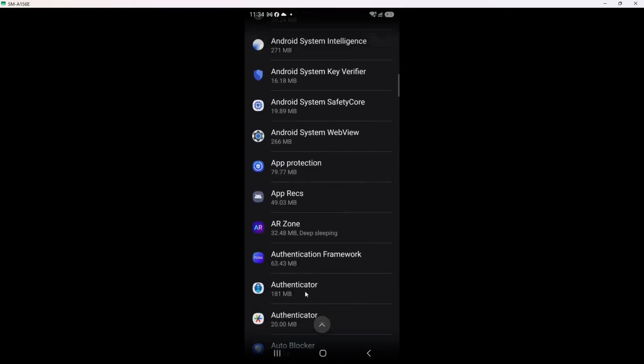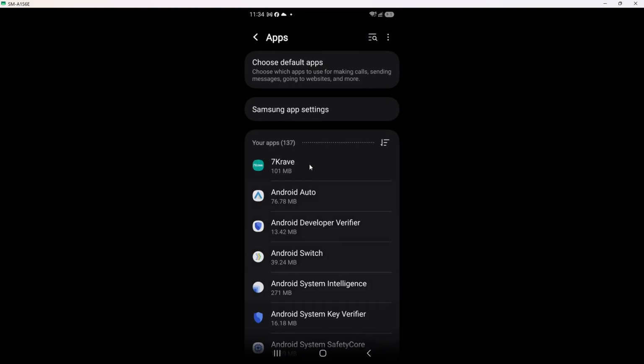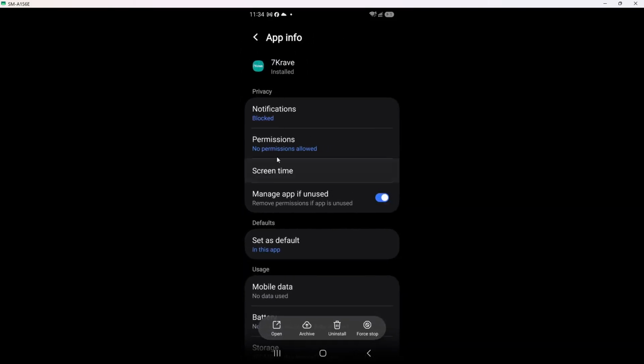After that, check the recently installed apps. Look for any apps that you don't recognize or that were installed around the time the pop-up ads started appearing. This is significant because many times intrusive ads come from newly installed applications that have not been vetted properly. Identifying these apps early can save you a lot of trouble. If you find anything suspicious, make a note of it as you prepare for the next step.